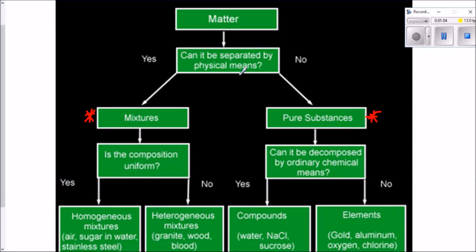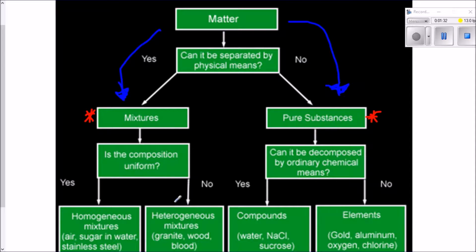How do we classify matter? We classify matter into two main groups. Everything that has mass and takes up space, anything around you, can be divided into mixtures, which are mixtures of different types of matter, or pure substances. Now, mixtures can be homogeneous mixtures, like salt and water. You can't see the difference between them. It's called one phase. Heterogeneous mixtures are known as two phases.